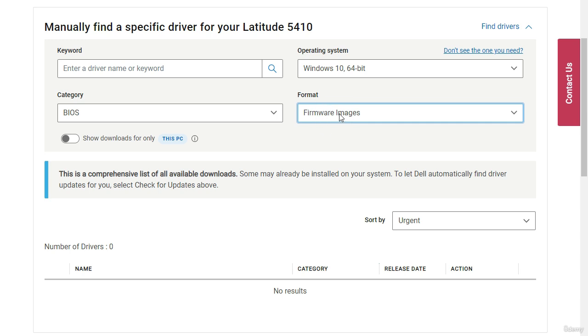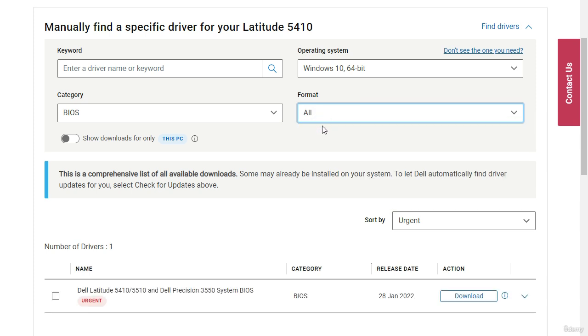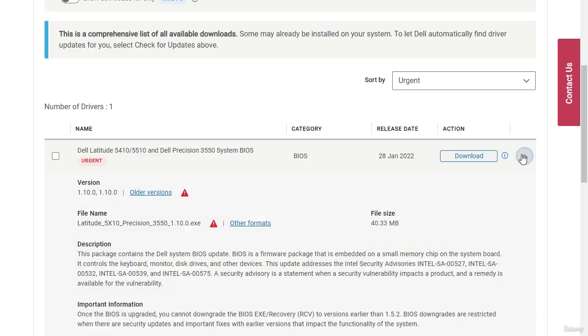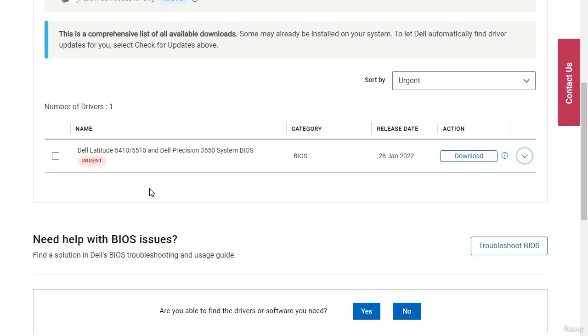But if you don't find it, you can just select all, and here we have a BIOS, as you can see. We can just download it, but this type of BIOS is an executable BIOS. Let's see the type of this BIOS. We can just expand it from here.